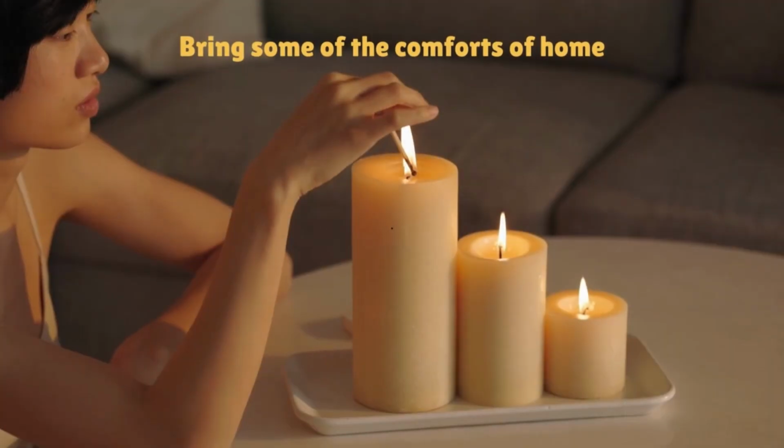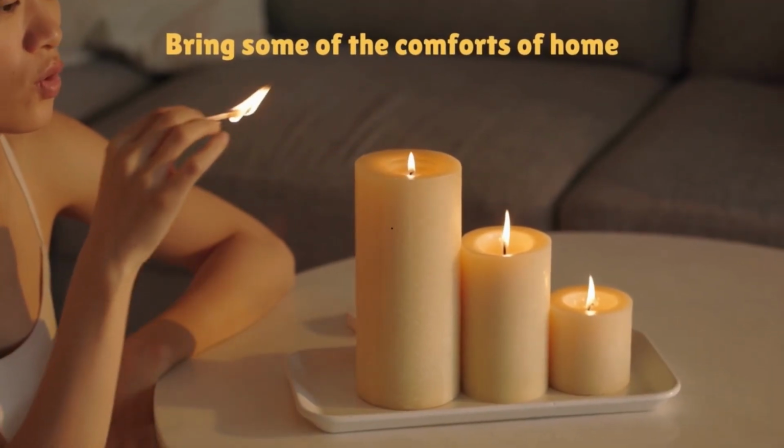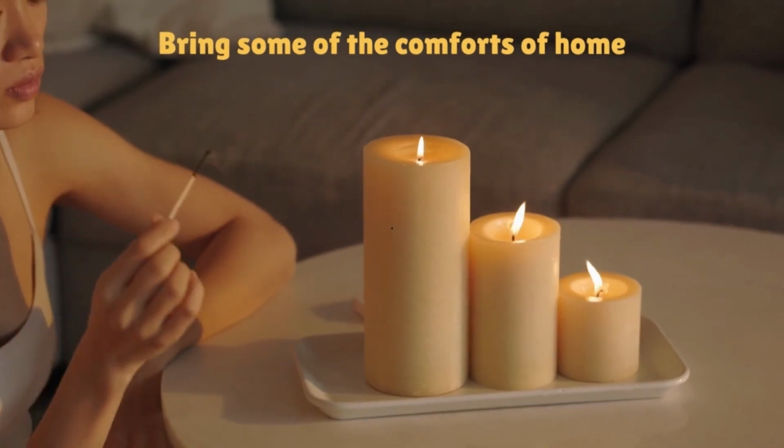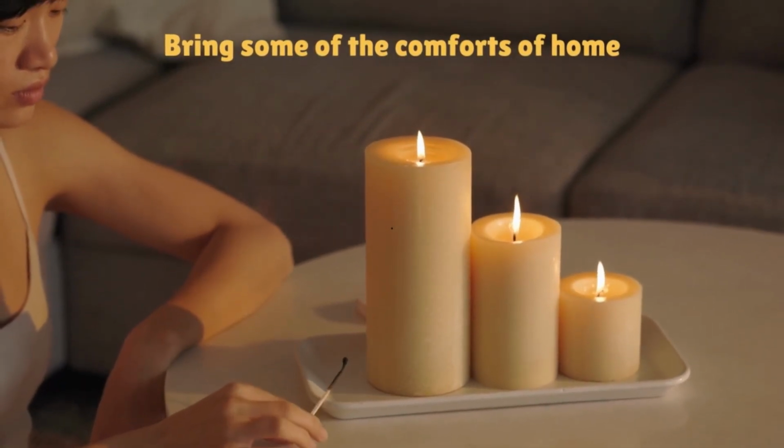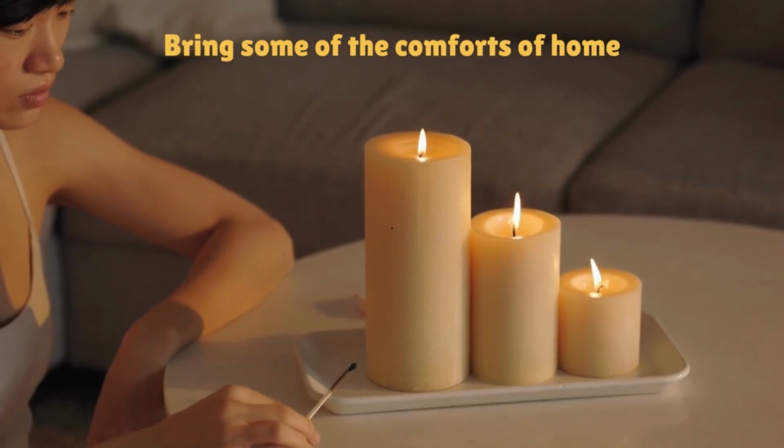And she shared that before she moved abroad, she was intentional about packing that candle that had the scent that really felt like home to her. And she also packed her favorite teas so that when she got to an apartment that she had picked out, that would be her new home, she'd have some of the comforts of home. And so she did that, and that really eased her way. Now, that's not something I did.